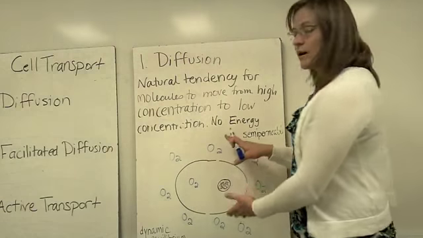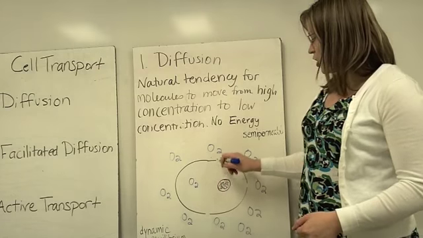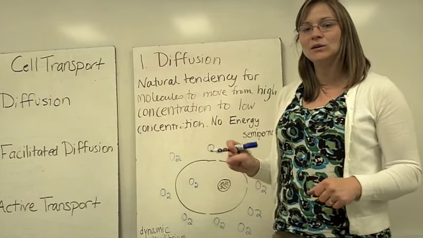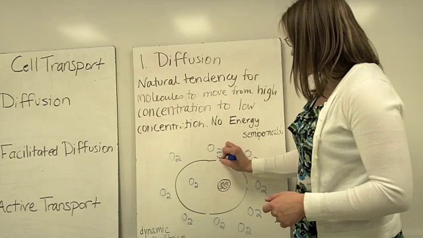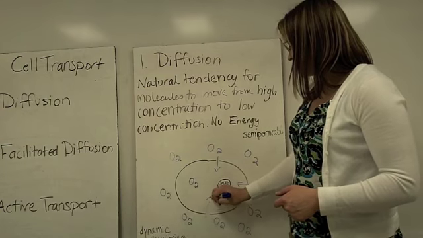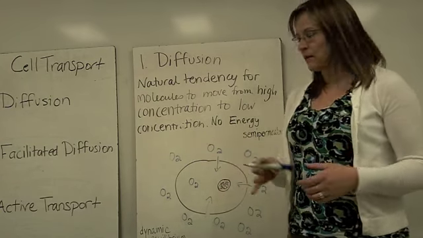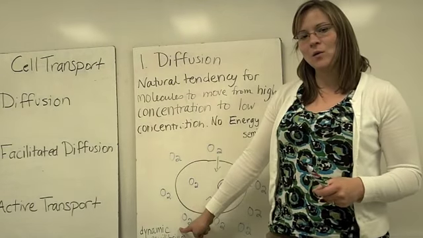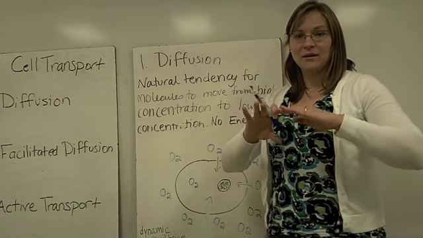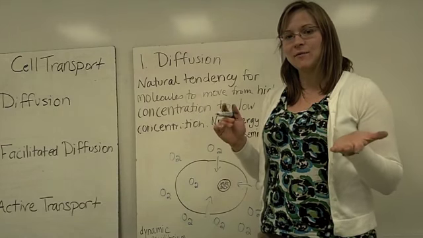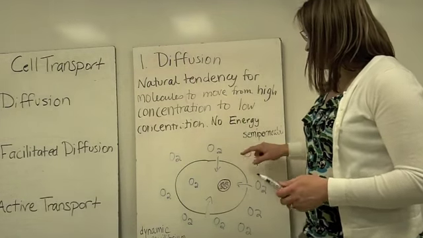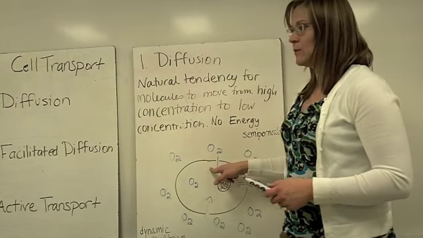So now that there's a higher concentration on the outside than the inside, what those molecules want to happen is to equalize or create an equilibrium between the outside and the inside. So those oxygen molecules are going to move into the cell until there's an equilibrium. And it's considered a dynamic equilibrium because molecules are always moving, but they're always going to want to create this point where there's the exact same concentration of oxygen molecules on the outside of the cell as there is on the inside of the cell. So they must pass through this semi-permeable membrane.